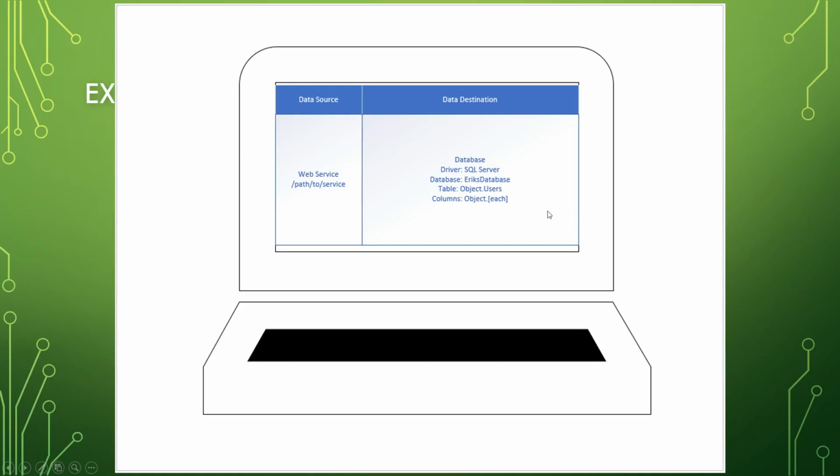That's the table it's going to, and then columns, it's going to be objects.each, or some kind of nomenclature here. So say 10 different things come in the JSON object, or the JSON file, and each attribute I already know is going to get mapped to a database table, and I'll show an example of what I'm talking about here in a second.